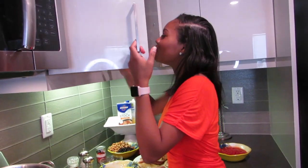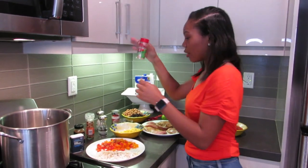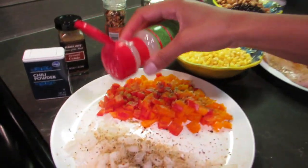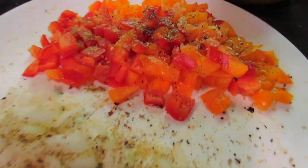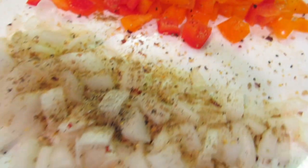You don't have to zoom in on here, but I'm gonna add just a little bit of garlic powder. You can use fresh chopped garlic. Garlic powder is just what I had on hand, so it's a lot easier just to throw that in there. But absolutely, if you want to use some fresh garlic, feel free to do that. So let me just mix this up.